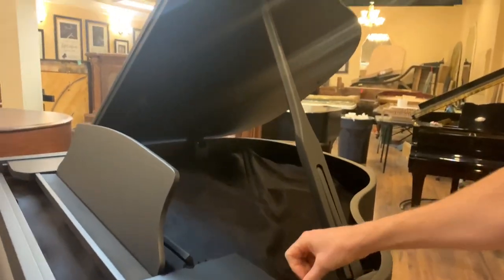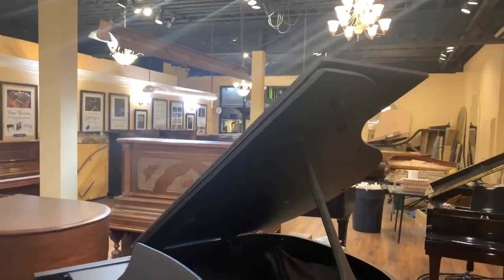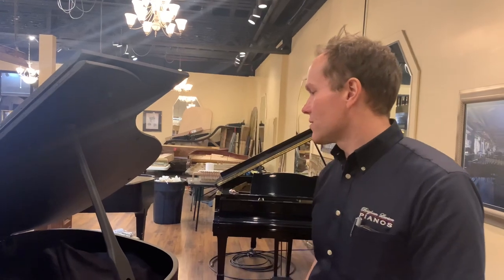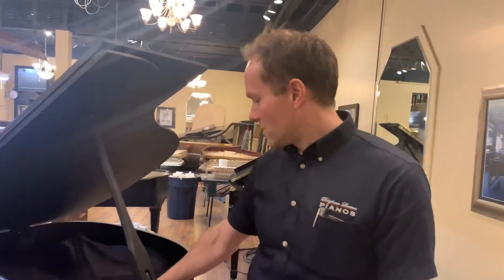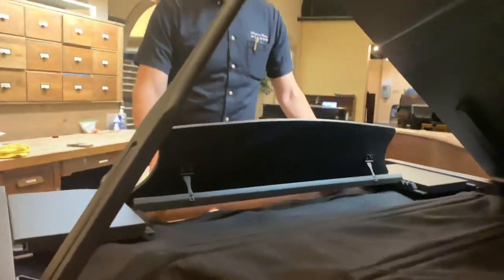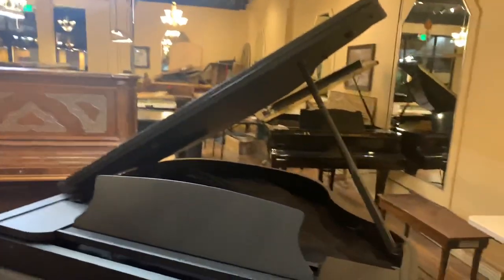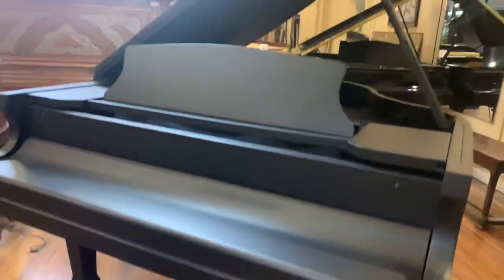They bought it about six days ago. We did the refinish job in satin black in three days — we had to super rush. And then this black string cover here — that's made by a guy in Florida who manufactures those. He usually takes about four weeks, but I requested a super rush job and he got it to us in about four days. The powder-coater here in Lindon, Utah got it done in about that same amount of time. We got it all put back together, and this piano is just super cool and super interesting.